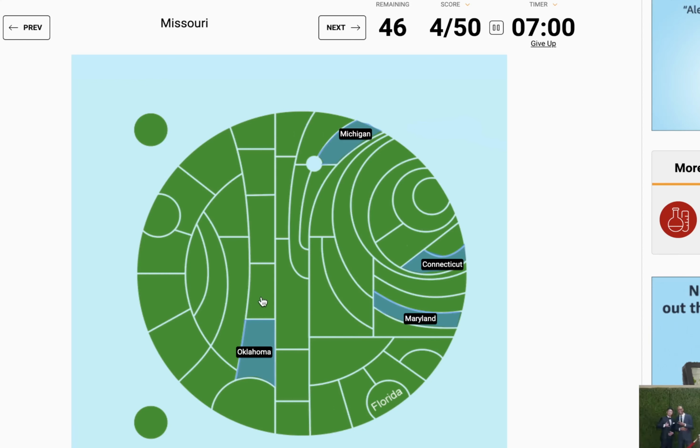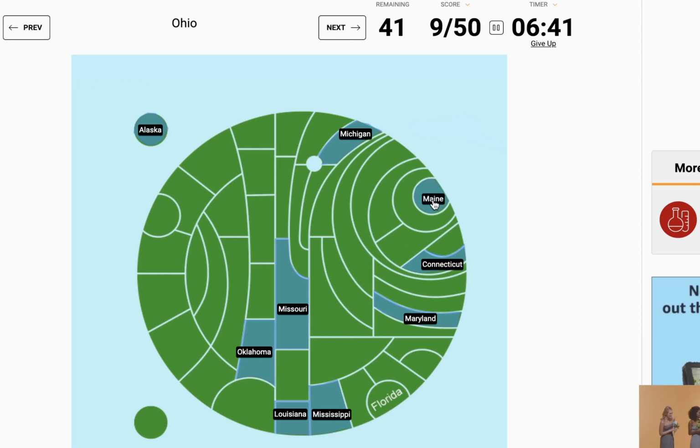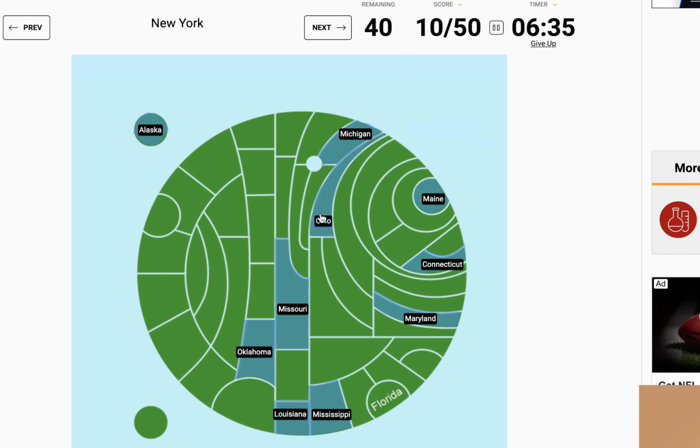We got 1, 2, 3, 4, 5, 6, 7, 8 borders, so that is Missouri. Mississippi, Alabama, Mississippi, easy enough. Same with Louisiana. Alaska's all lonesome up here by itself. We've got Maine back here. And Ohio. Well, no. We already knew that, because Ohio separates Michigan and Pennsylvania. And then New York separates New England.